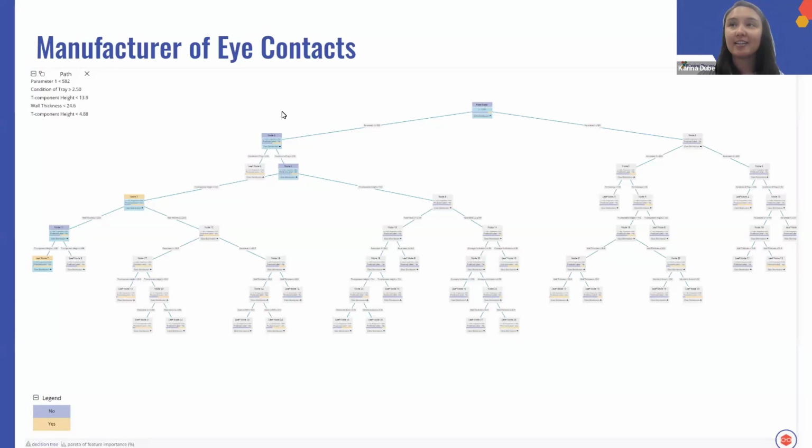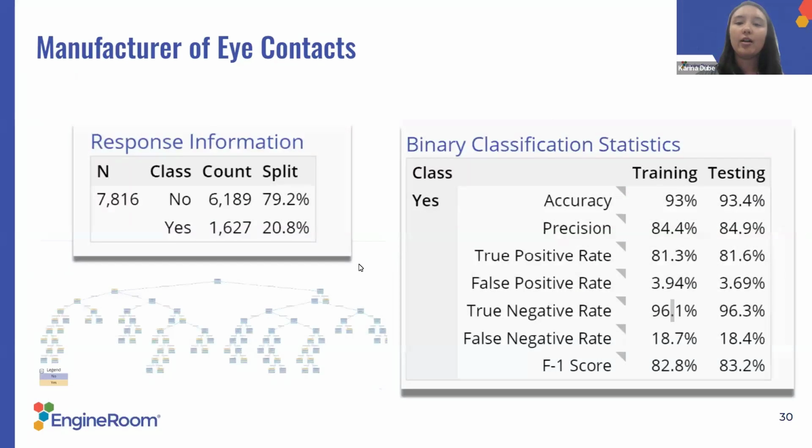So besides getting the tree output, which is your visual output, your main way you might want to be exploring how your data has led to different outcomes, another thing that you will start to see with classification and regression trees is the numeric statistics that come out as part of that. So in this case, you get a little bit of information about the responses. In our initial set, we had 7,816 different observations. They were classified as no's and yeses, and this was the original count and split, just describing the data that you have input into your model.